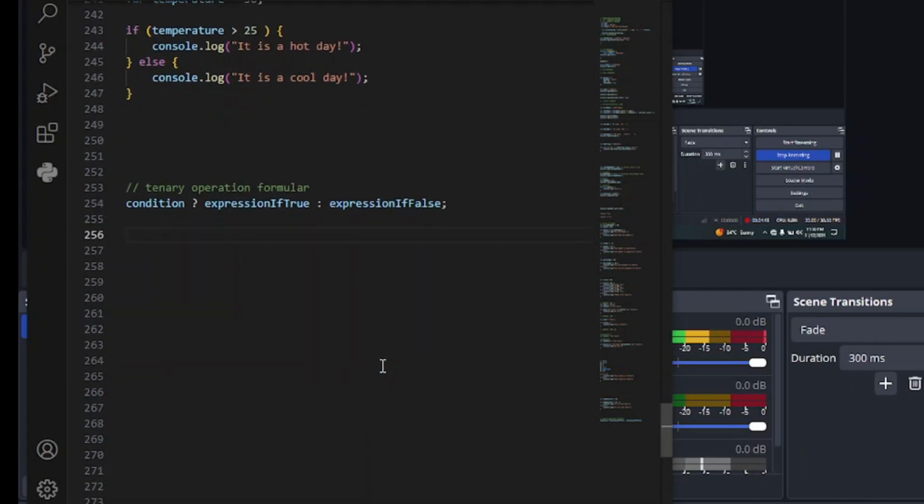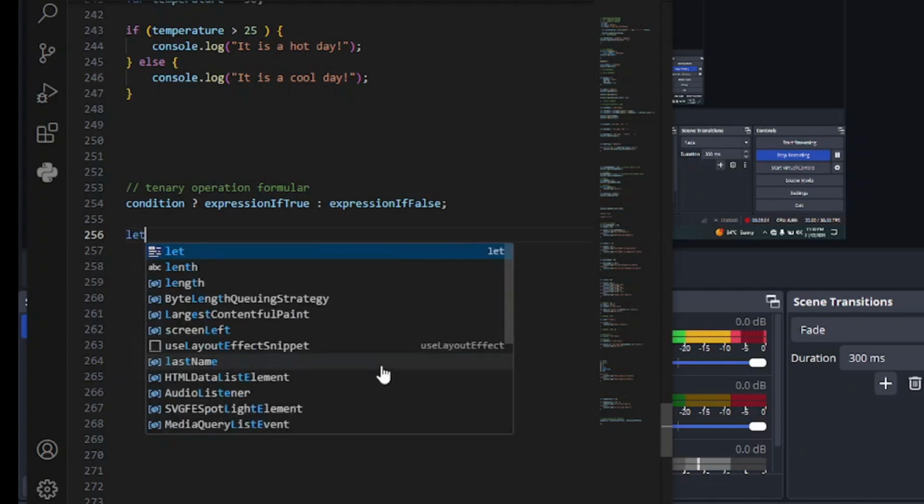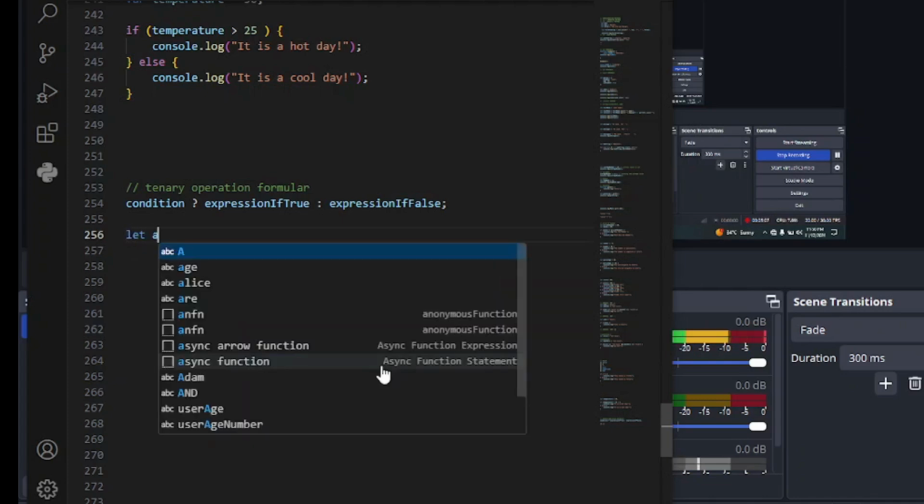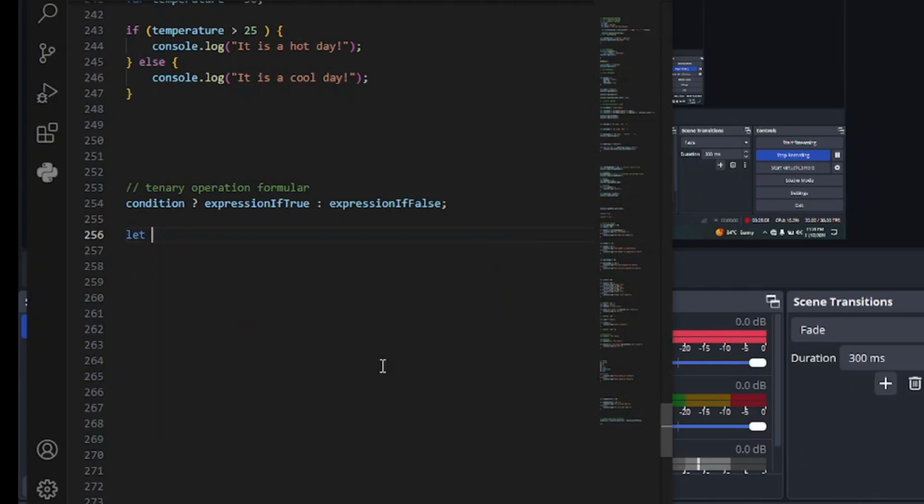So let's take this one off and actually practicalize what we have discussed. Let's make use of that example I have been using about someone who wants to vote. If you are up to the age of 18, you can vote. But if you are not, you cannot vote. So let's say a boy wants to vote. We'll say let boy age is equal to 18, right?